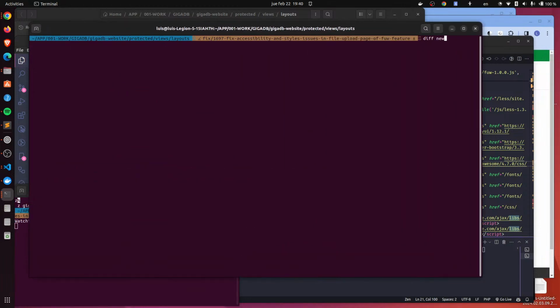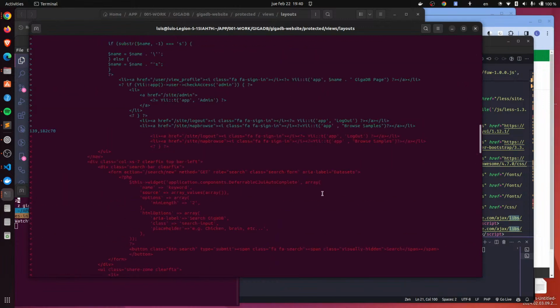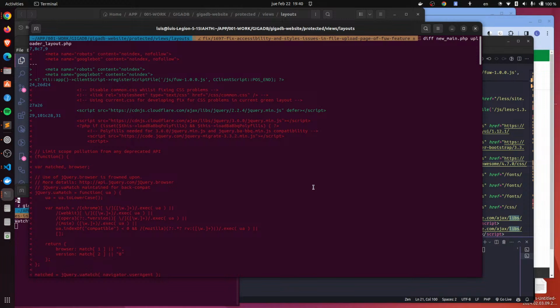Diff new main uploader layout. What happens if I do this? Okay, let's see. So the red things are the things that are in the first file, and the green things are the things that are in the second file.